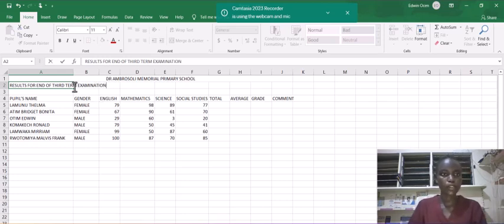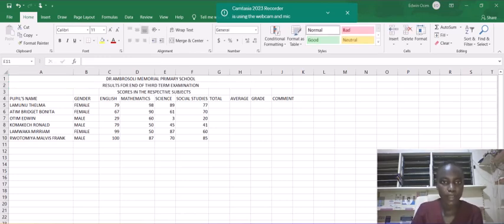Still, I'm going to merge and center this. Now we have this. So what are we going to do to get our total?